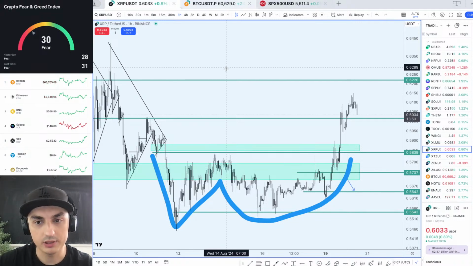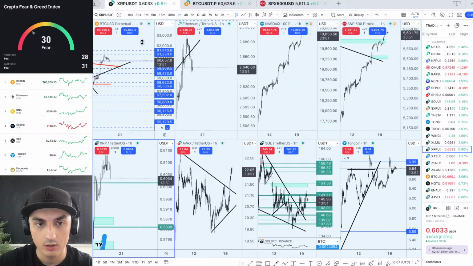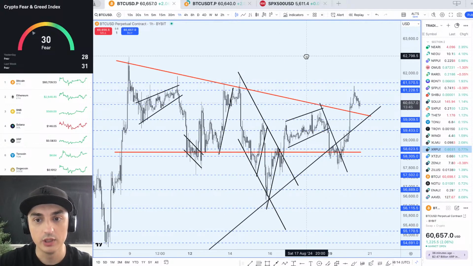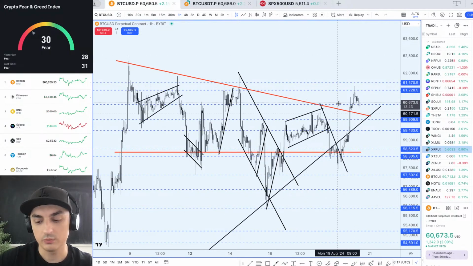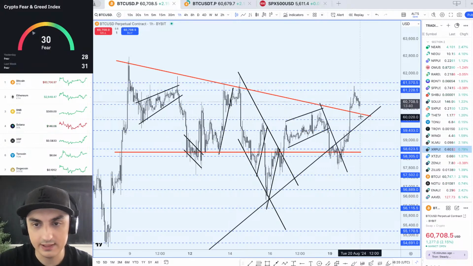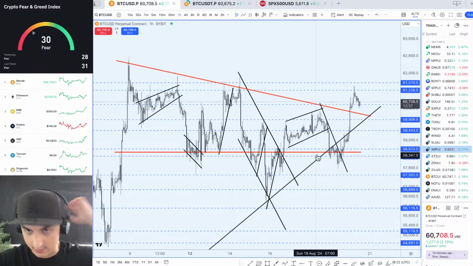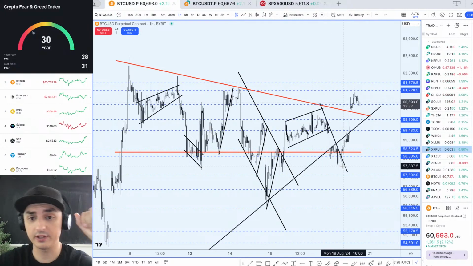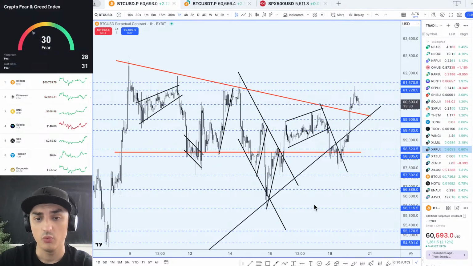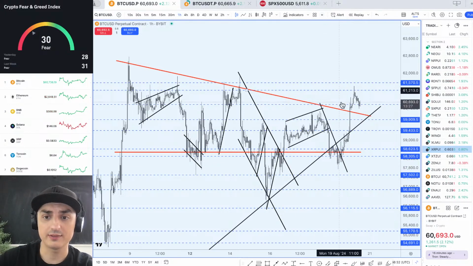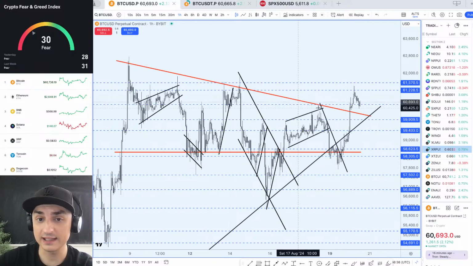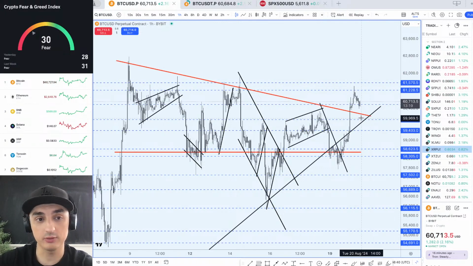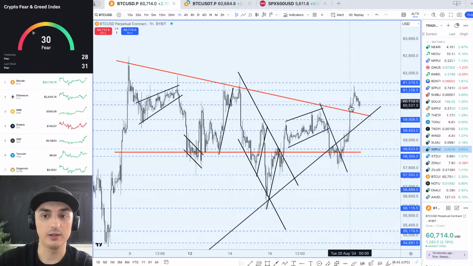Let's go back to the Bitcoin charts. Let me know, guys, what you think about BTC right now. What I was looking for here is that we got a couple of breakouts. We got a breakout from yesterday over this downward trend line, and today we are also trying to break out from the red trend line. However, I'm not confident about this breakout. To me, it looks a little bit weak. It's potential.